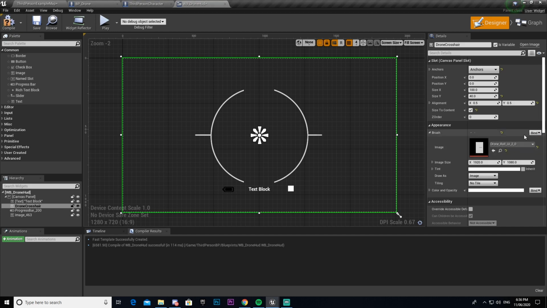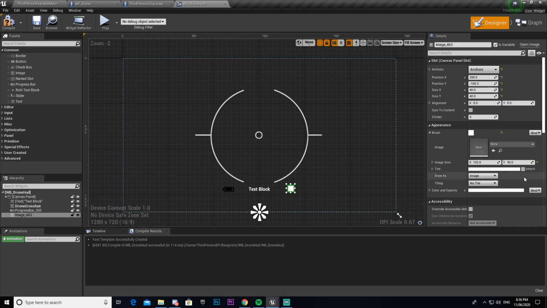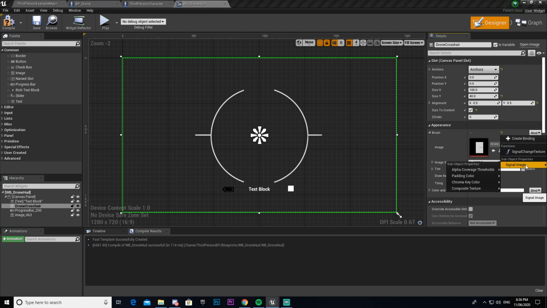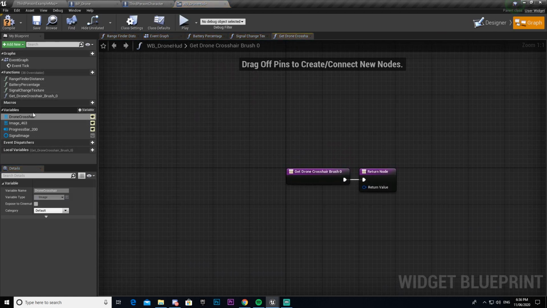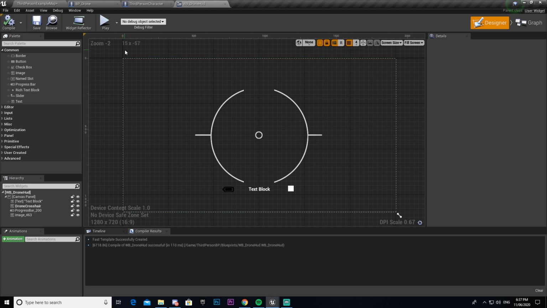I'm going to go ahead and remove that binding, and then we are going to come to our image that we have set, going to bind that to single change texture, and then we're going to have to rebind this one because it's changed. So make sure you now set the brush bind to... why is it doing that? There we go. That one should be unbound, that's right. Okay. So make sure that one is unbound and make sure the binding is on this one. I accidentally did it wrong. That's why we were having that issue.